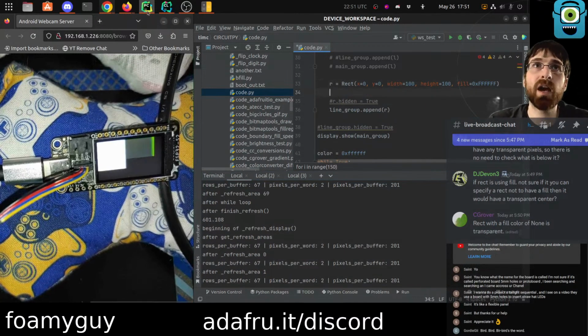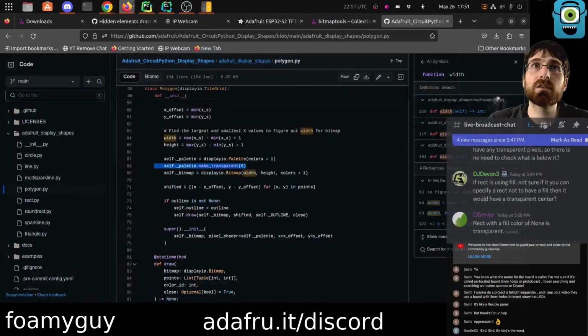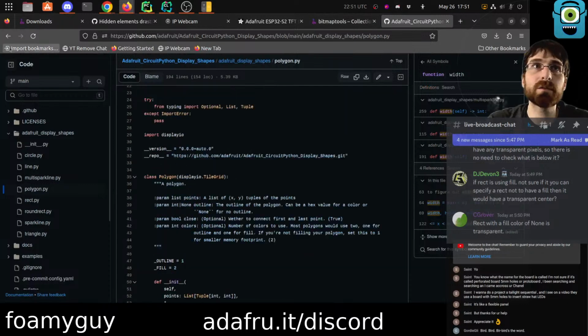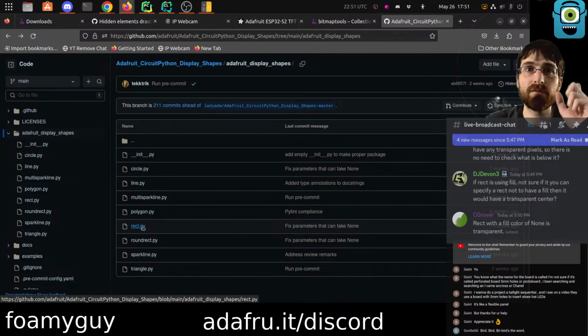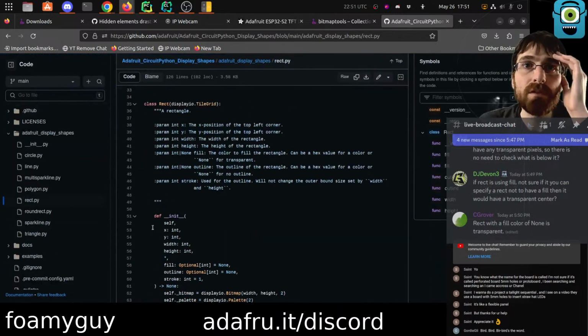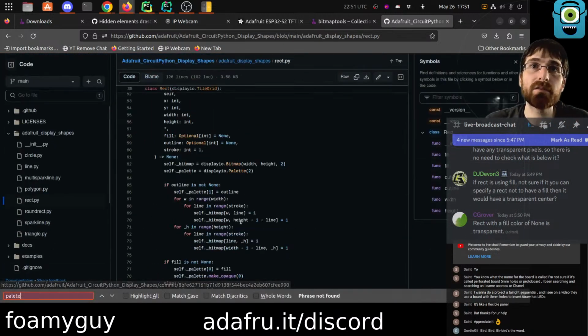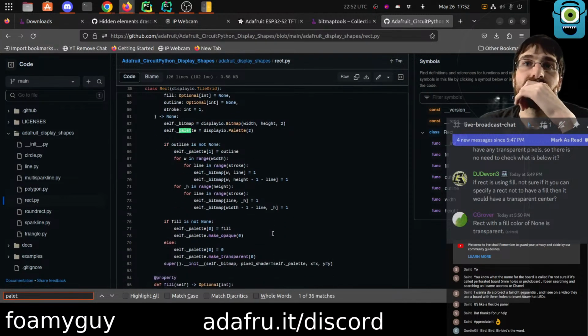How do we get the palette off of this? We just say like r.palette or something like that. Maybe it's a private variable. Palette, look in here in palette. Underscore palette. So the palette has 2 colors in it.